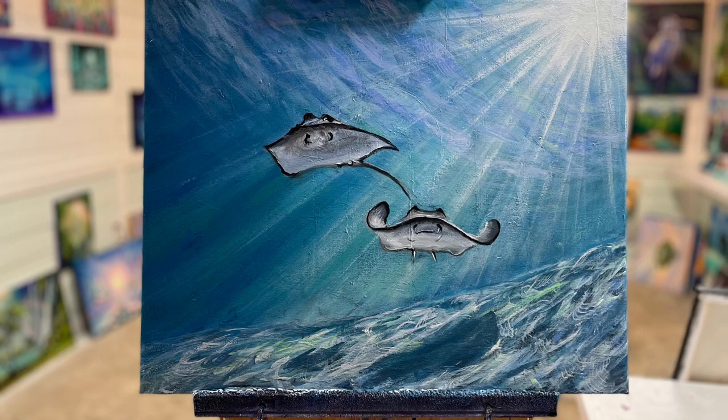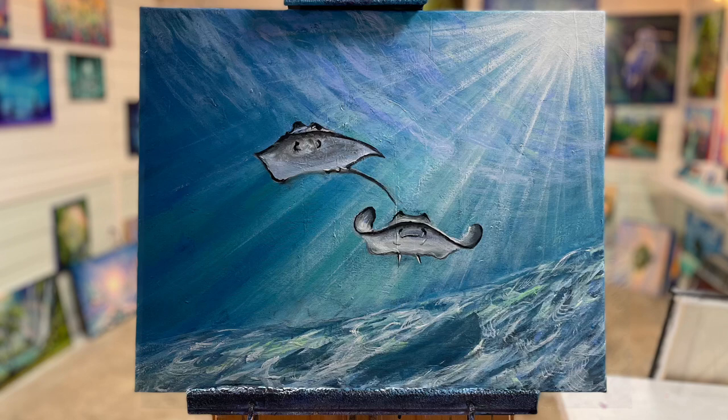If you're new here, my name's Joni Young, and today I'm going to show you how to paint this stingray underwater landscape using acrylic paint, so stay tuned.